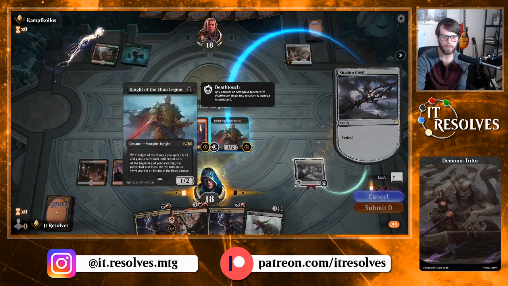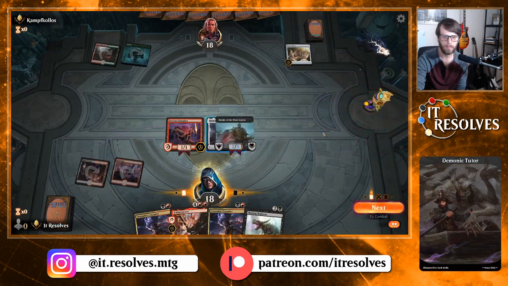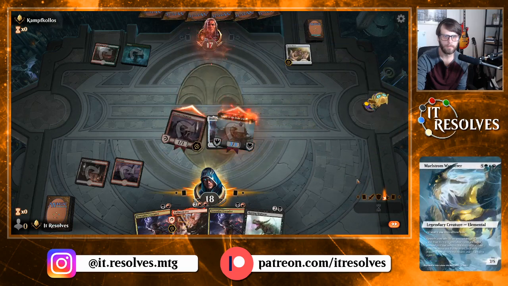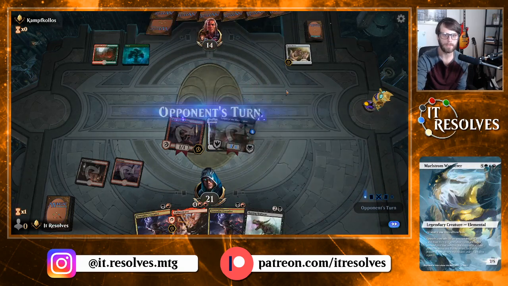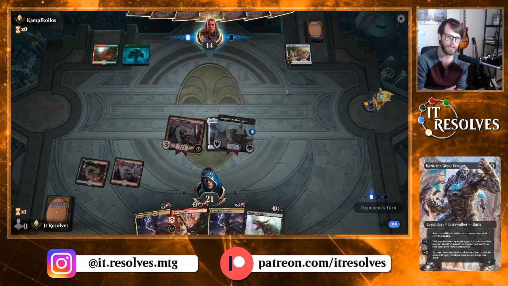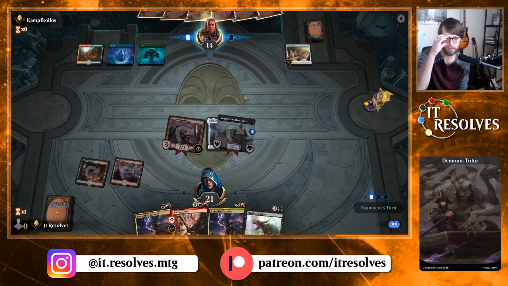Let's go ahead and equip this to Knight of the Ebon Legion. And then we'll go ahead and attack. Start getting some counters and some life. It's going to pump this up a little bit and hopefully make it a little bit more difficult to deal with on the opponent's side. They can have, obviously a Bone Crusher Giant would be kind of bad here, but it is what it is.